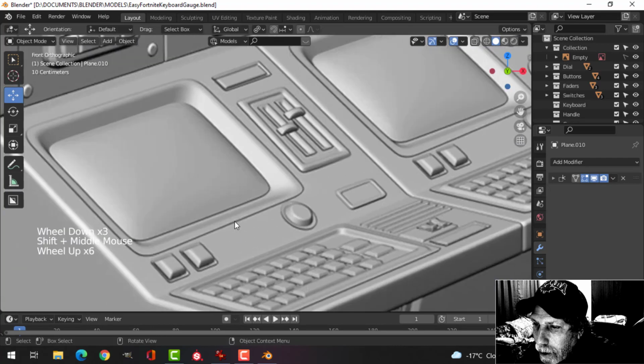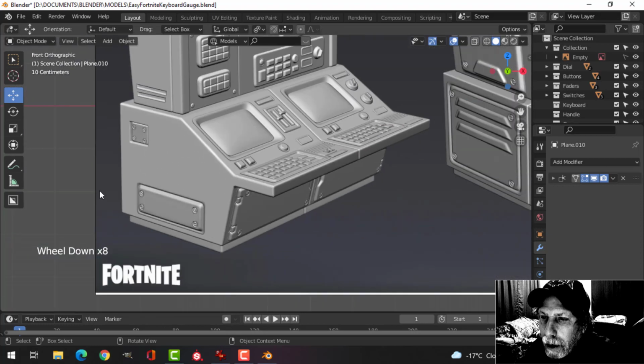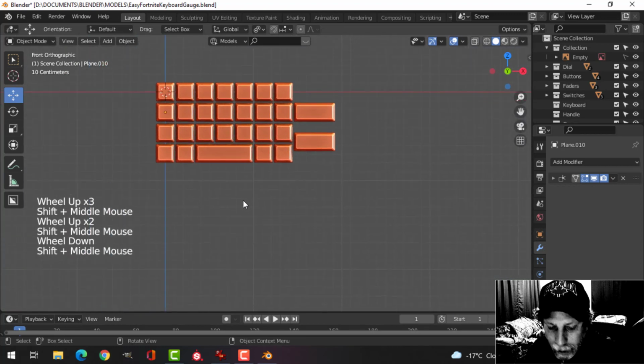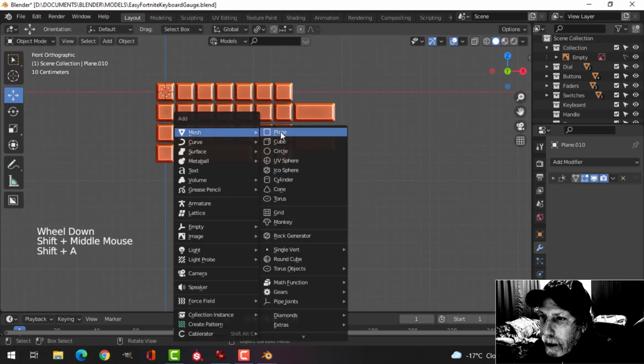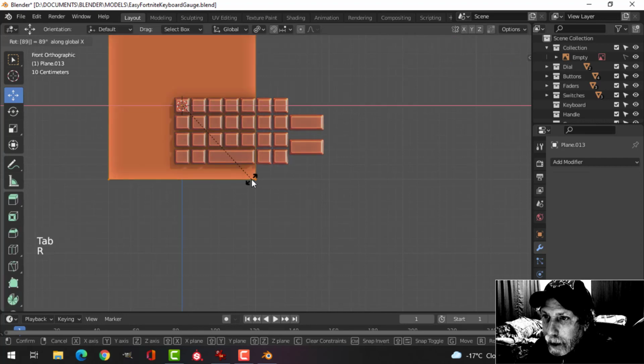Okay, so what do we need to do? We need to have a little bit of thickness so that it can sort of go down onto that, and it comes in and it slopes up, comes across a little bit, and then it looks like it goes straight down, rounded edges. All right, so my 3D cursor's right there, but that's okay. I'm going to go ahead and bring in a plane. Go to edit mode, rotate X 90.